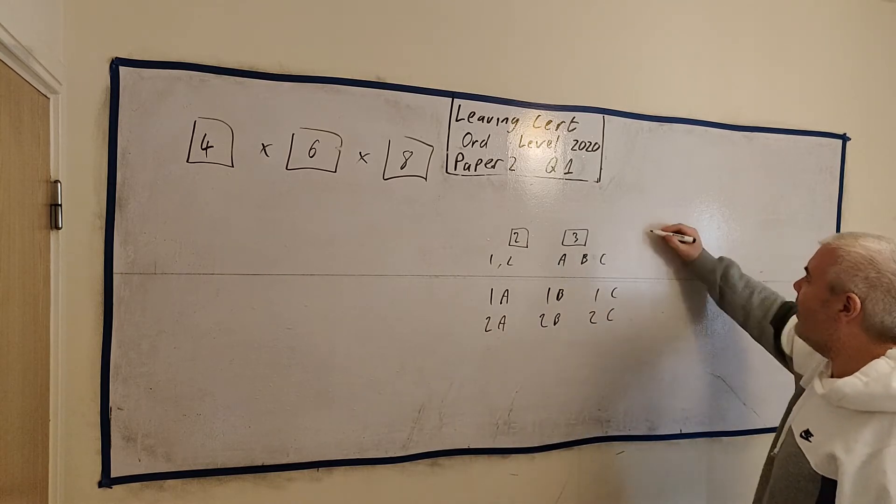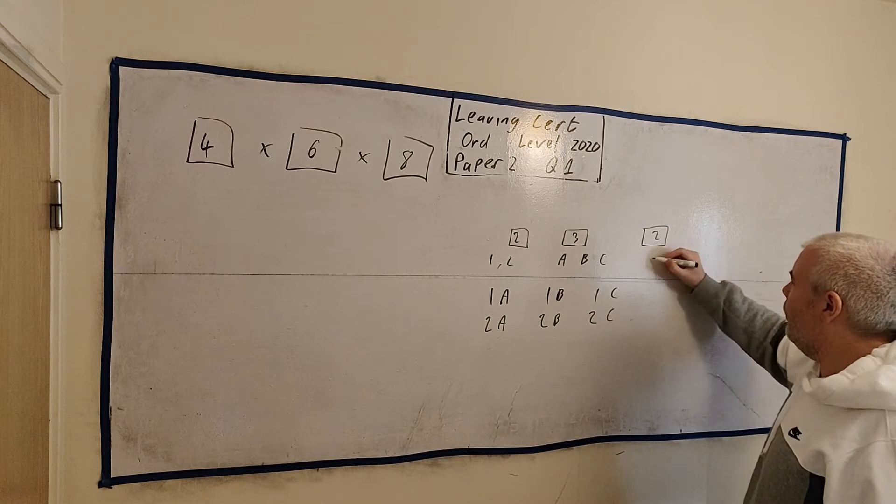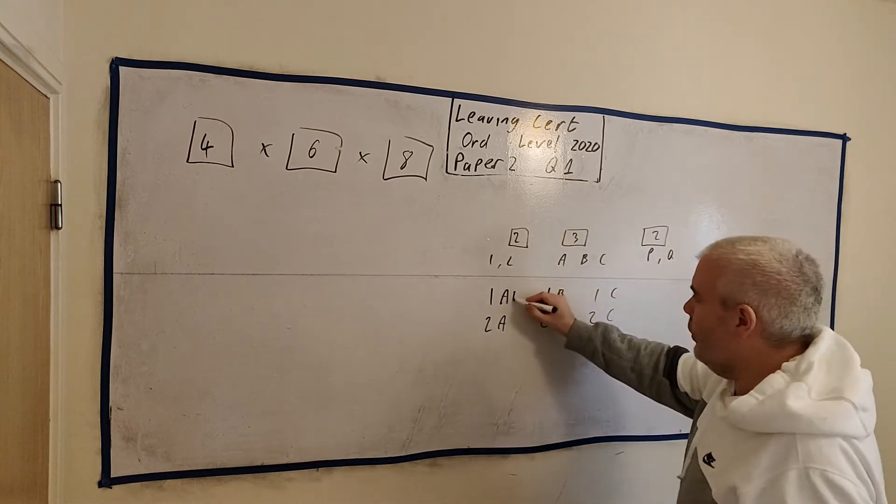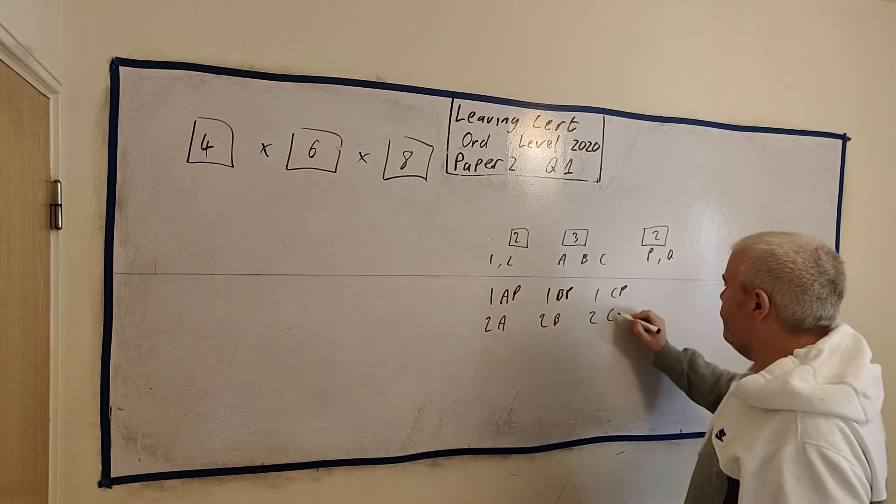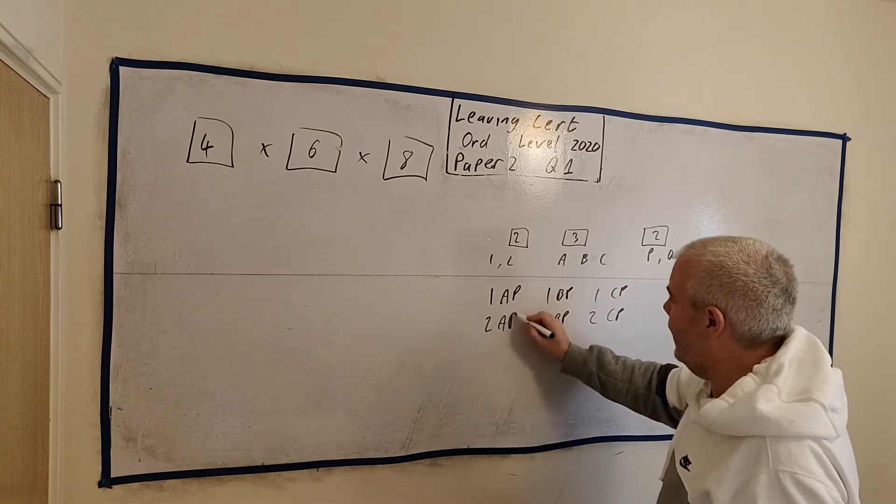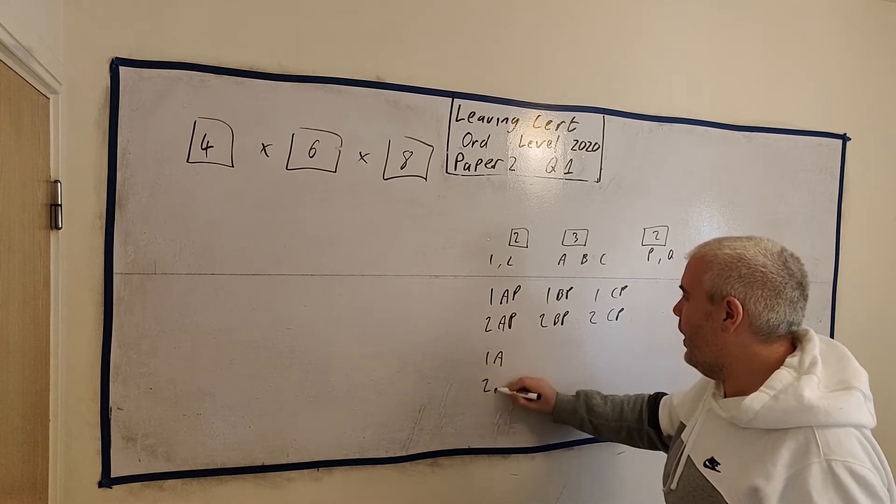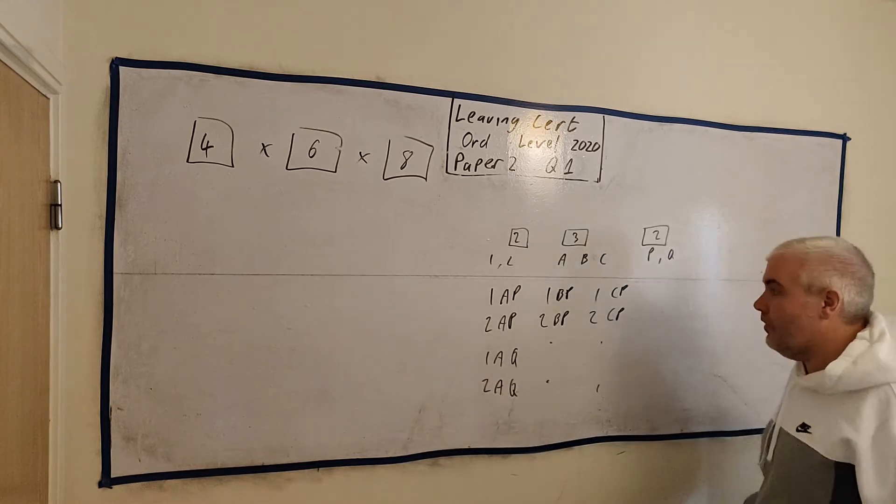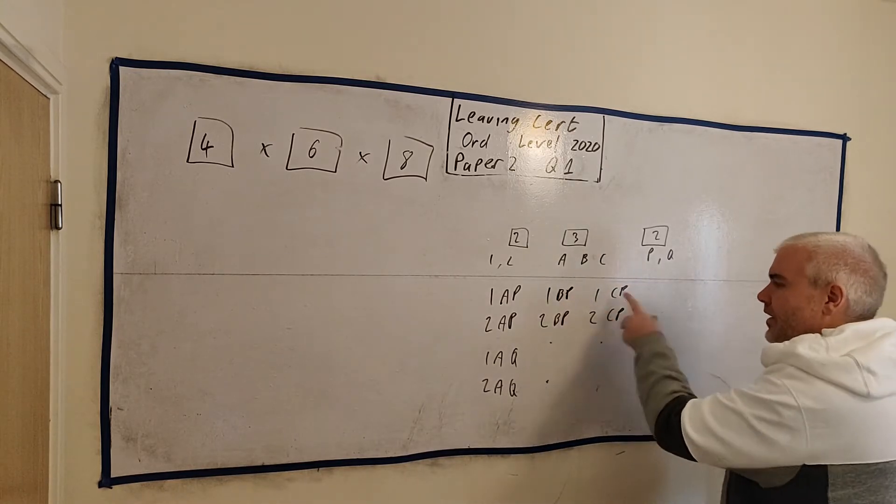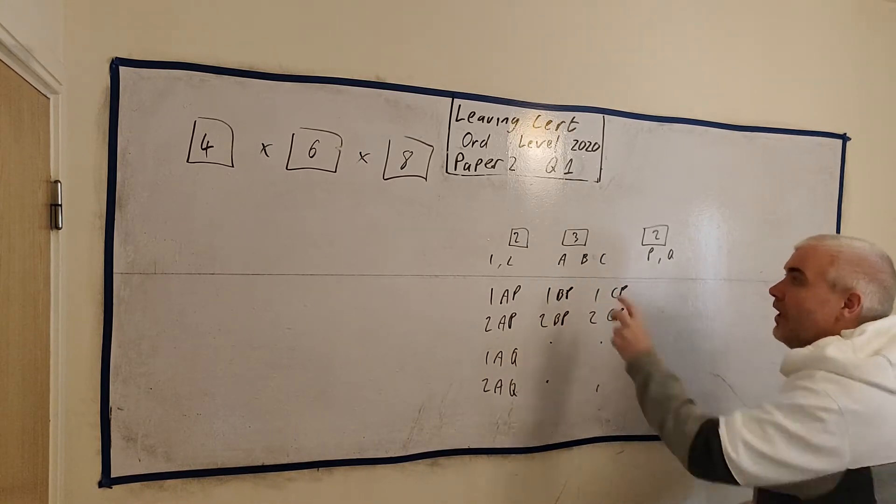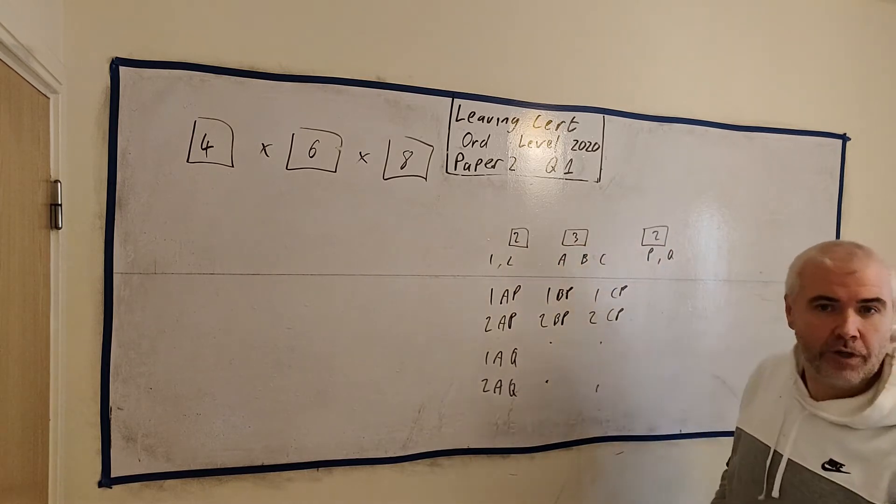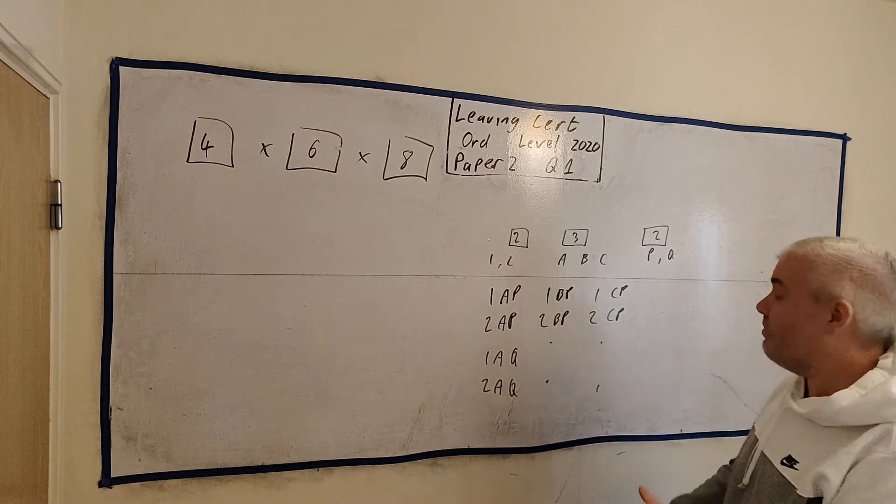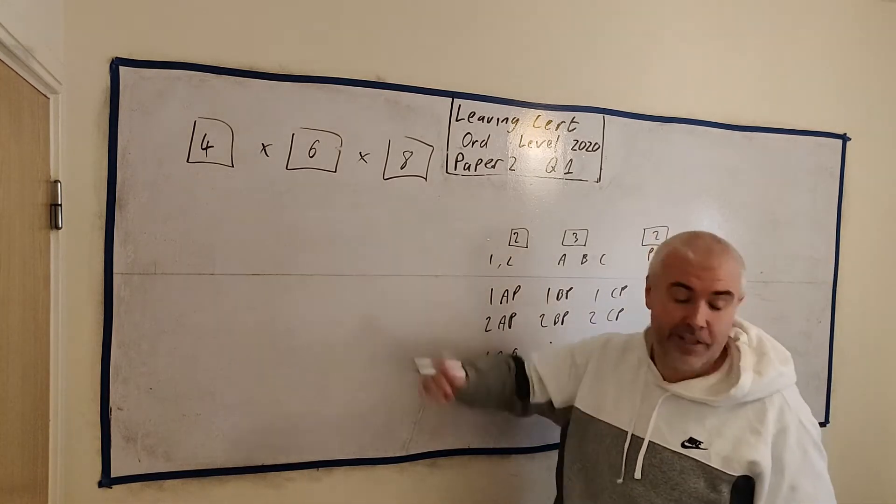That'll help you get a bit more of an understanding, maybe. I could even add in hats, let's say. I have two different hats I could wear. We call them P and Q. I could be wearing all these with P, but then I could do the same again: 1A, 2A with Q, and so on. How many now is there? There's six and another six. There's 12. Again, two multiplied by three multiplied by two. You can test that out with a few different numbers, smaller numbers, and get a feeling for why this works.